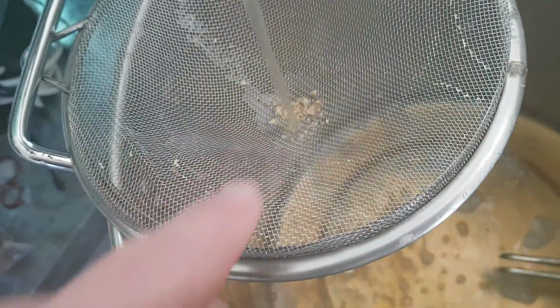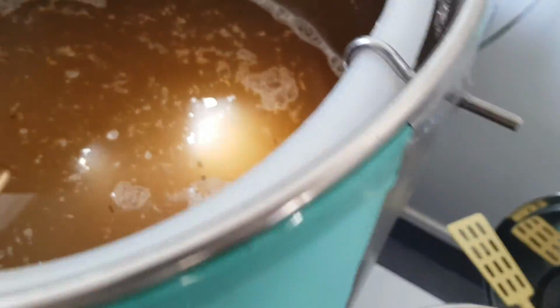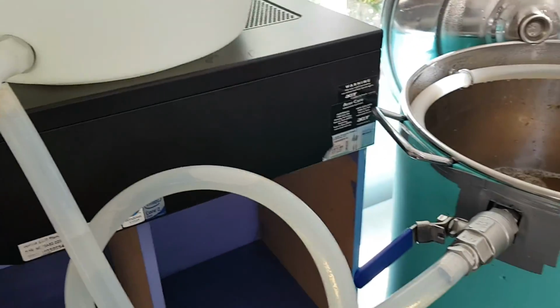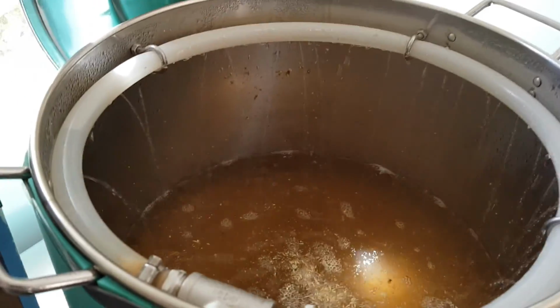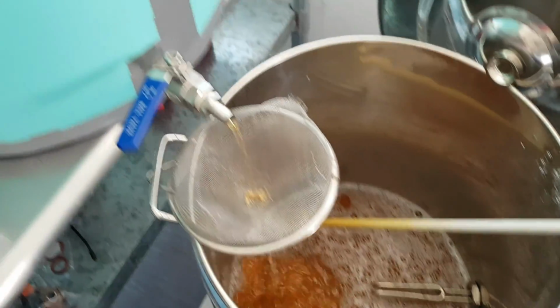So catching a little bit of the grain there, even though I've done quite a lot of boil offing till it was clear. Yeah, it still comes through, so what can you do? So yeah, once that starts coming down slightly, I will turn on the water. Alright, cool. I love this bit. Kind of sounds like one of those Japanese garden fountains. It's a beautiful thing.